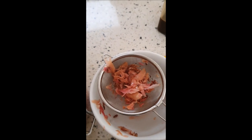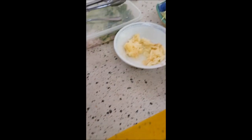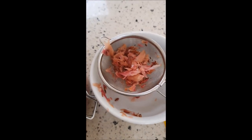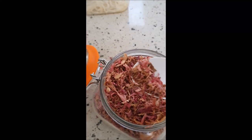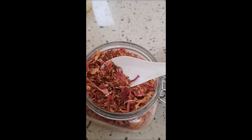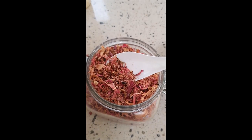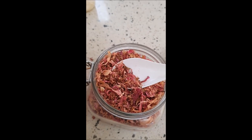I use it to garnish my asam laksa — I'll just show you some asam laksa with the garnishing. Or you can add one teaspoon of the dry bunga kantan into your asam laksa broth or straight into the gravy to cook it. You must allow at least 5 to 10 minutes for the dry flowers to sit in.